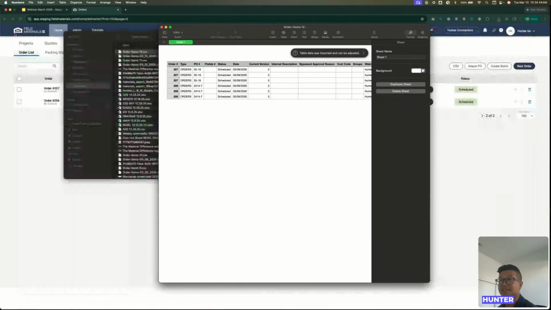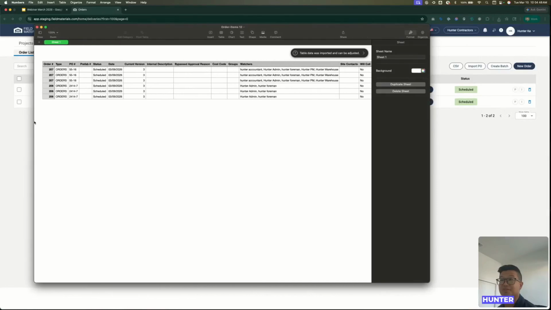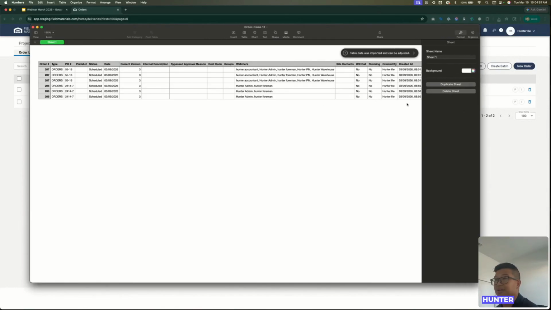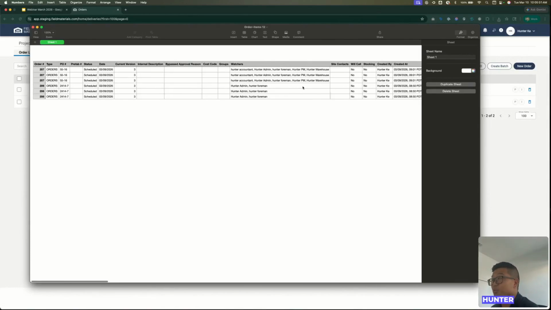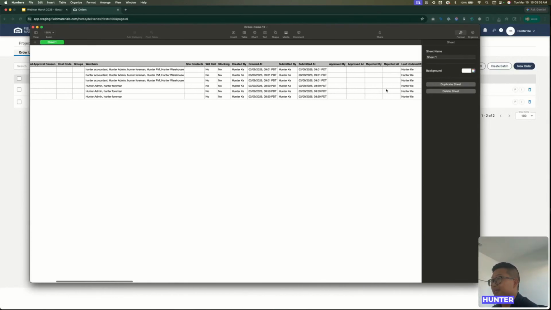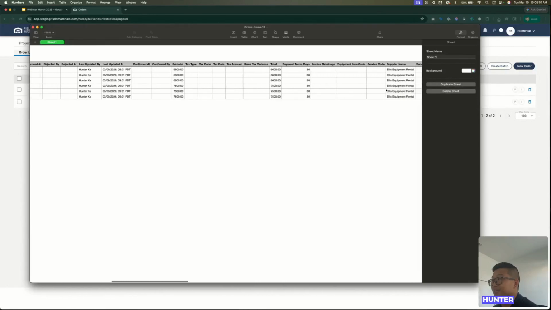And this will contain all the orders that match my filters here. So you'll see the PO numbers here. All the header level information as well as the line item information will be part of this export. So you'll have the created date, who specifically created this as well. And then if I scroll all the way to the right here, you'll see this line item data.